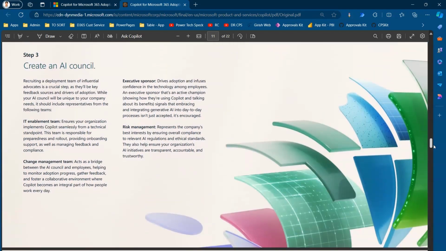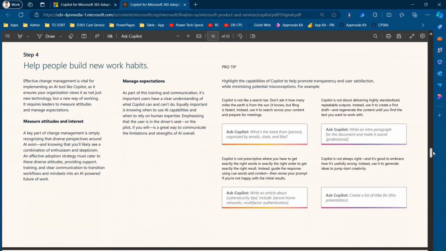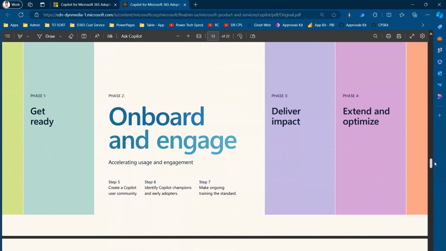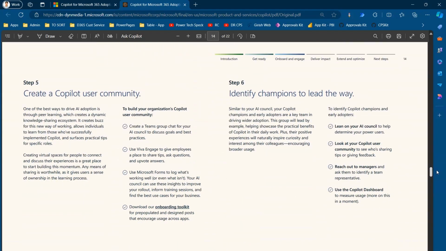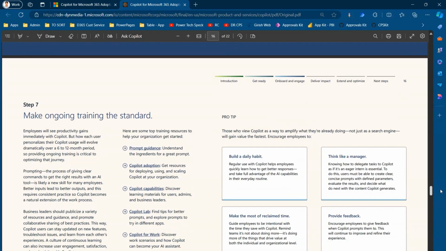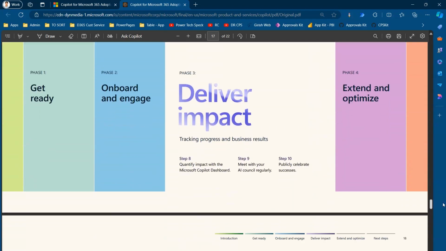You can also take guidance from here on how to build an AI council. Initially you may find it a bit challenging because people from different team areas or different disciplines come together for a common purpose. But once they understand the overall objective of this particular engagement, then it will be a smooth walk. Like this you can have a look into this documentation. It talks about all these phases and all the steps in more detail. Whatever I explained to you is all contained within this document, so it will give you the impact steps on delivering the solution.